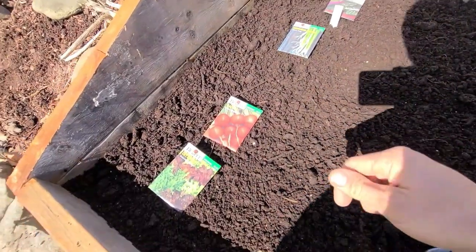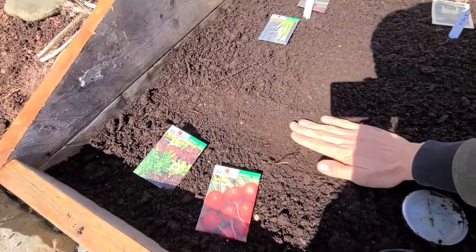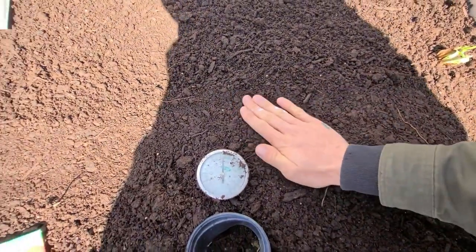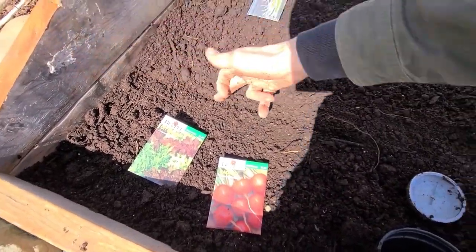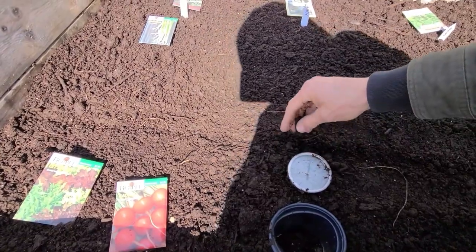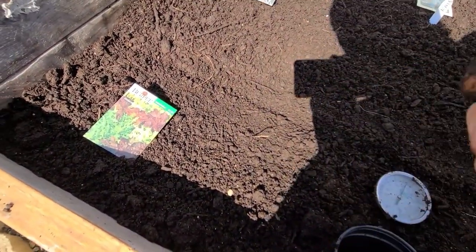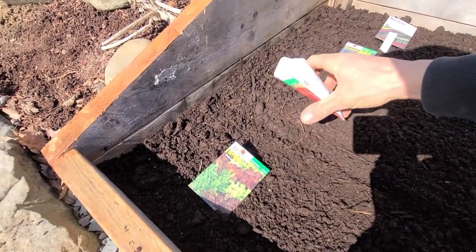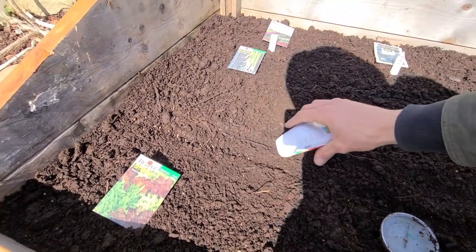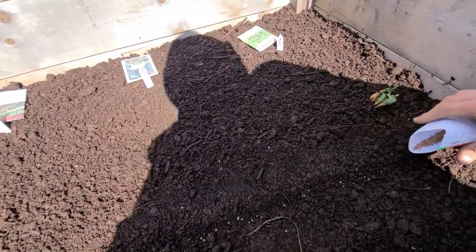This compost has been outside so it's already moist. The way I'm going to do this is just lightly pat down an area to make it nice and smooth all the way across the bed, because I'm going to plant rows. Then I'll take my finger and draw a line in the smooth area making a little trench only about a quarter inch deep — half inch at most. Then I'll take my package of seeds, open it up, and just sprinkle some seeds out as I go down the line. Keep your hand moving so they're not making a pile; tap it across.